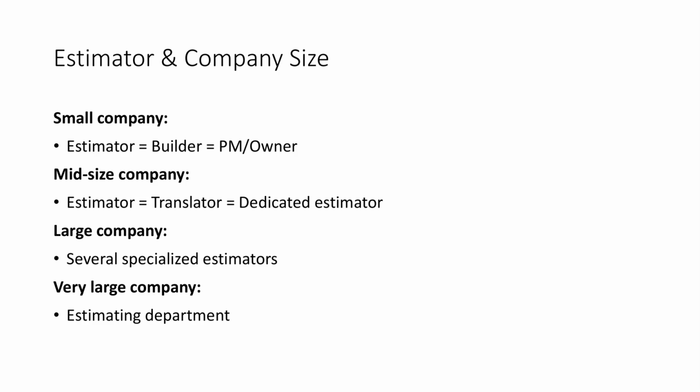So for instance, Walbridge, which is the largest contractor in Michigan, has a department in which they hire over 30 estimators. Because let's say a company like Ford calls them and needs an estimate for a bid in 2 weeks. And the size of those projects is really huge. So unless you have 20, 30 people working at the same time, you cannot produce an accurate bid in 2 weeks for such large projects.